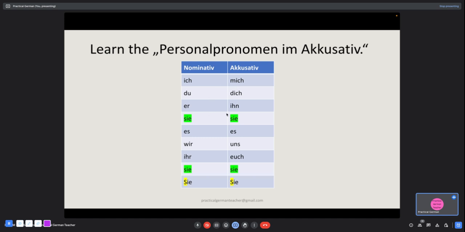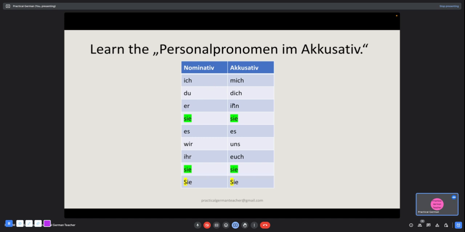It's like ich mich, du dich, er ihn, sie sie, es es, wir uns, ihr euch, sie sie. You should learn it like this, or whichever way you can, mug this up. But one trick: sie still remains sie, whether it's this one or that one, it remains the same. Es also remains es.